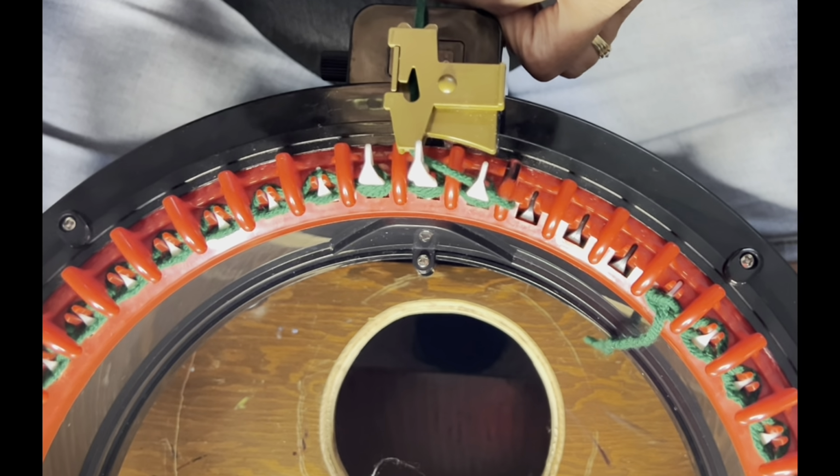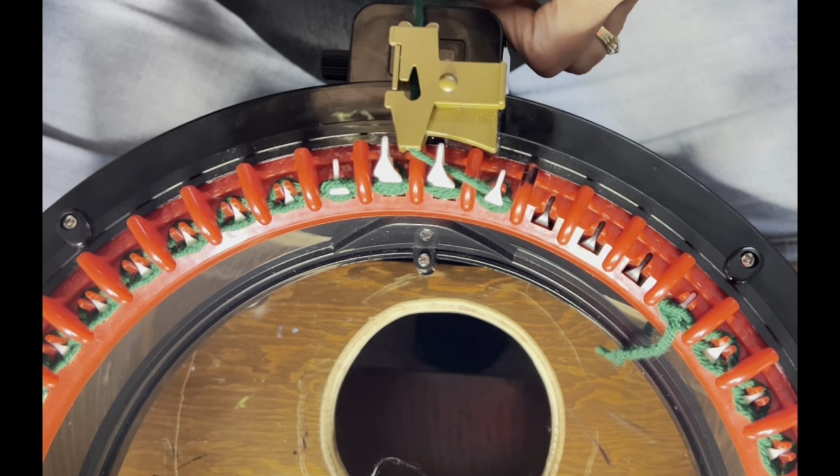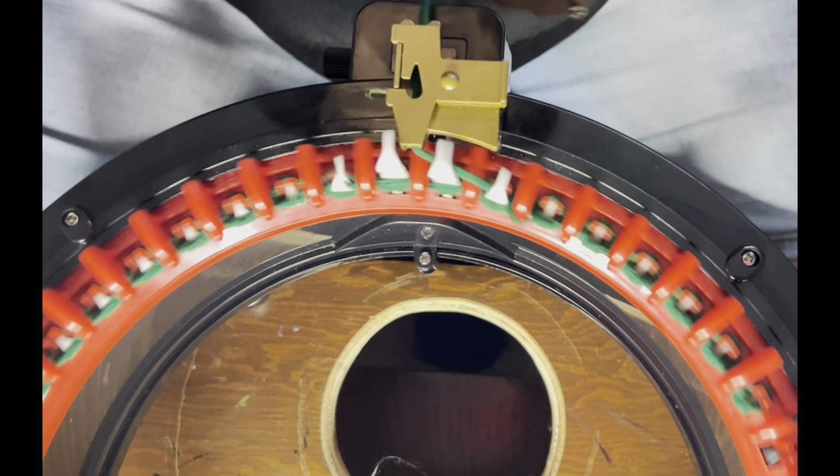I'm going to put some tension on it. Then when it pops down, look at that little loop right there. I'm going to just tighten that up just a little bit so that I have a very nice edge. Then I'm going to keep going.